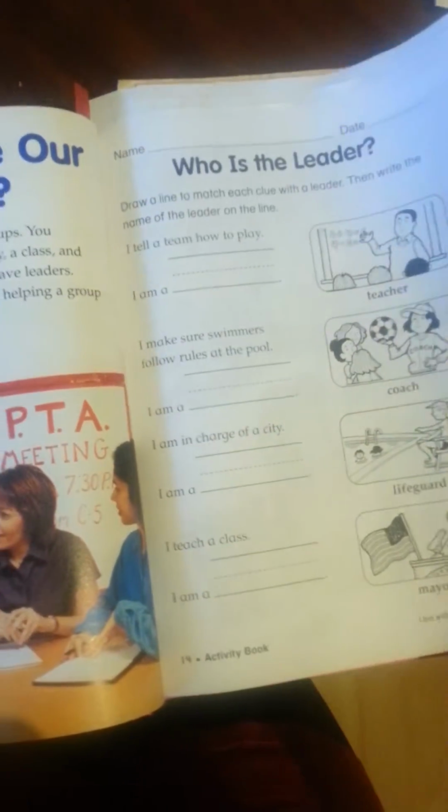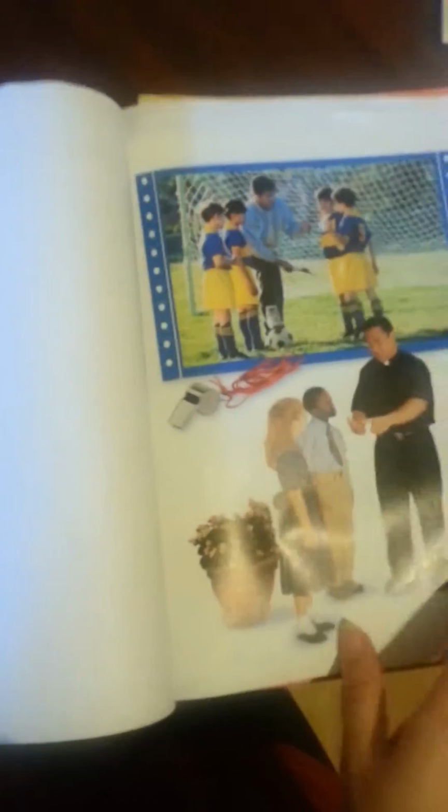History, we're still continuing with our textbook. And we started on Unit 2. He's going to be reading about the leaders, and these are pretty much like community helpers. And he'll be doing find states on a map and also doing a worksheet on the state we live in. So it's West Virginia, so he'll be doing that worksheet and learning a little bit about West Virginia.